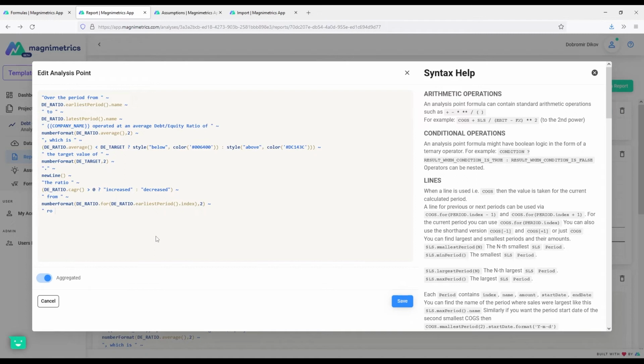So it grew from this to, or decreased from this to, we just copy that, paste it down here, and I'm just going to change this to latest with the highest value of, and here we can just grab a number format function again, and in it I want the ratio.max, which will give me the highest amount achieved in the ratio.max period.